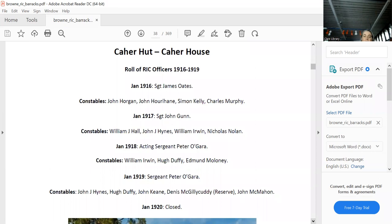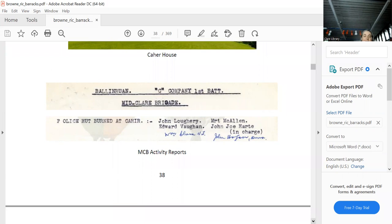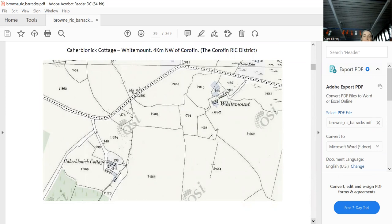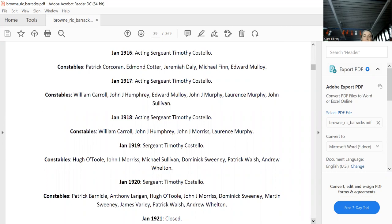There's Carhartt today, and there's the lake — beautiful. There's an activity report of all the people who burnt it down. Carrigaholt hut is up in the middle of nowhere near Corrofin district. It had four constables and sergeants, and was last open in 1920, closed in 1921. That's a protection post — we know what that was for.